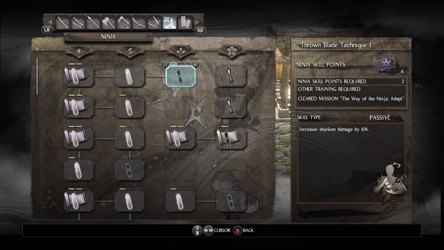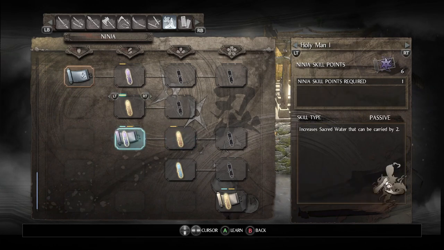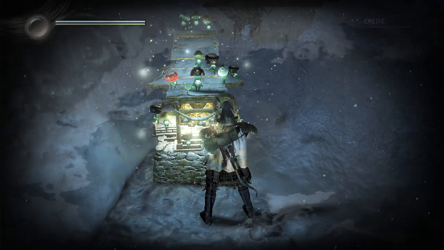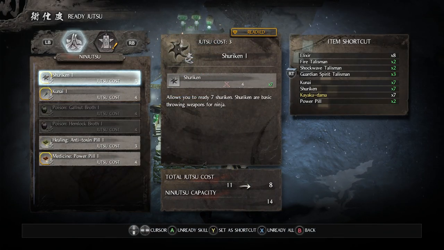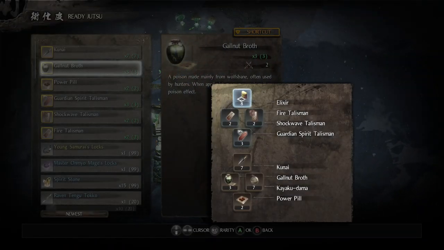I already have poison, I believe. I have the Galnet Broth unlocked. Then what I could do is enhance it with this. Increase recurrent damage dealt by 10. Let's go for that. Let's try it. And then we're going to unready the shuriken. Equip that. Set shortcut.